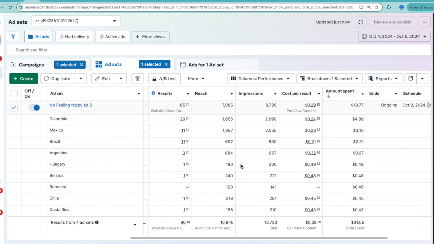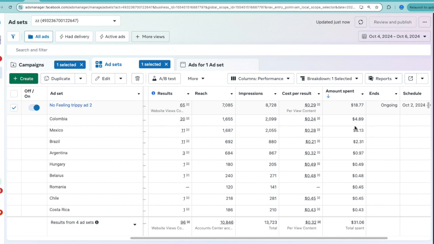So if Colombia was taking all these clicks and then you go back to your Spotify for Artists and you don't get any streams, that means you've got to get rid of the country. That'd be an easy fix if you notice that you're getting clicks from one of these countries and it's sucking up a lot of your budget, but you're not seeing it in your Spotify for Artists. Then that means get rid of the country. Hopefully things will improve. And then just keep on monitoring it.